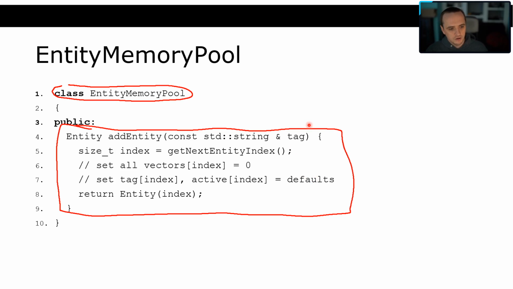So no longer do we have a single entity constructor that sets all of its values to the default. So in here, unfortunately, the only annoying thing is we have to go through each of the vectors at that index and just set them all to the default values, okay? But that's not so bad. It's just one little annoying function that we have to write.